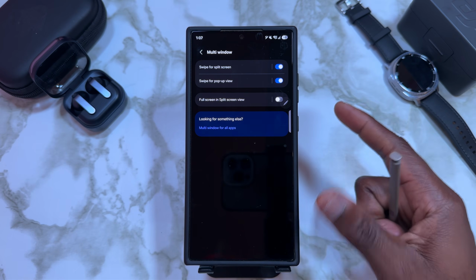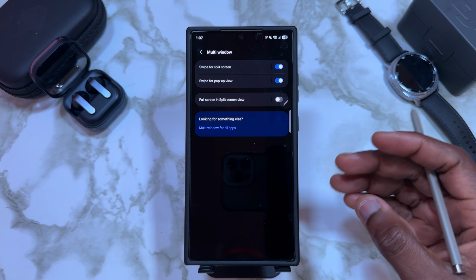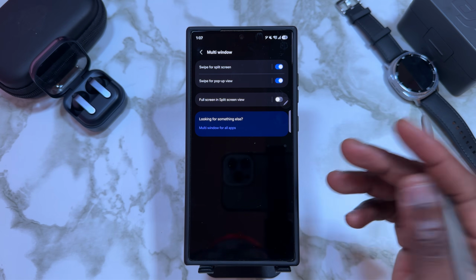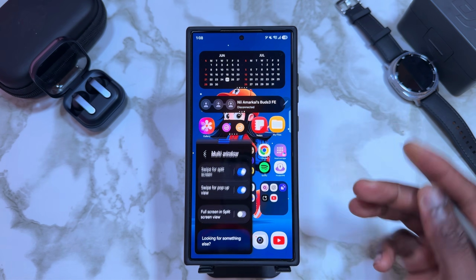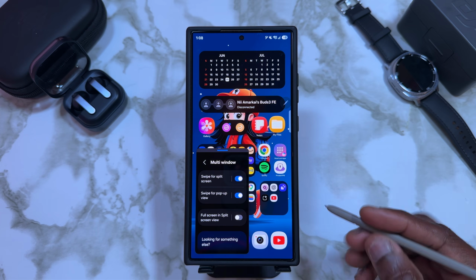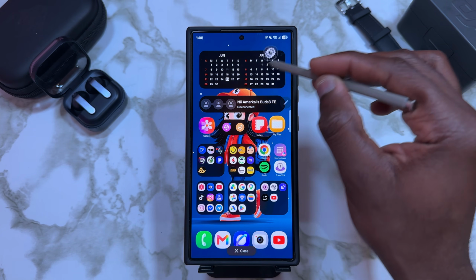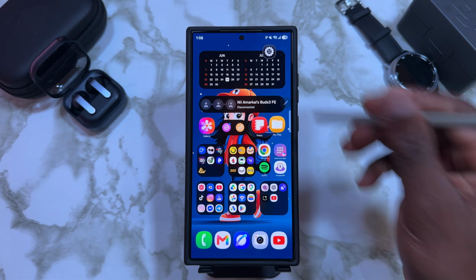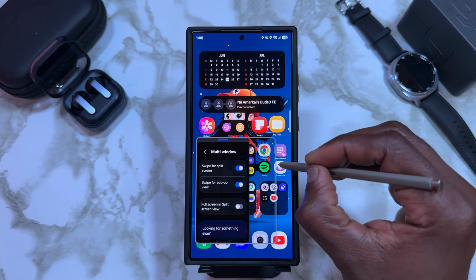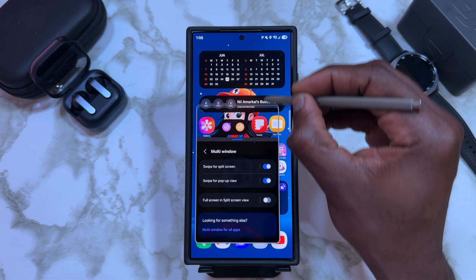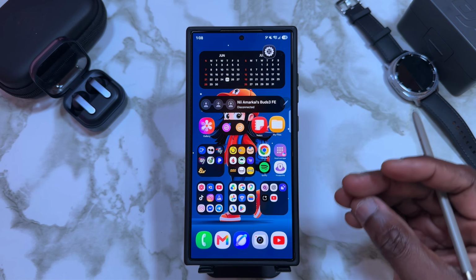If you're already in an application and you want to get it into pop-up view, because you're not going to be using that one every time, but just for some seconds, you're just going to come into the corner here and swipe down this way. And immediately you get that application into a pop-up window, and then you can tap on that and make it smaller to get it into a tiny icon on the screen. Whenever you want to use it, you just tap on it and it opens for you. You can size it the way you want it, and anytime you reduce and increase it, it'll always come back to that size.